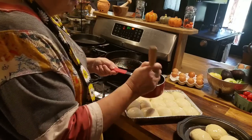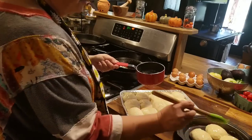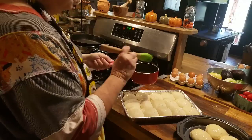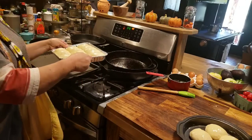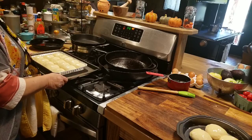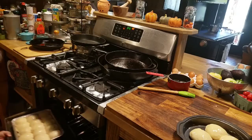So once I get these buttered, I'm going to put them in my oven. These four right here are mine and Danny's. But I'm going to get them in the oven. And I'm going to put this on a cookie sheet because it's kind of flimsy. And we're going to cook them for about 20 minutes. And I'm going to check them.